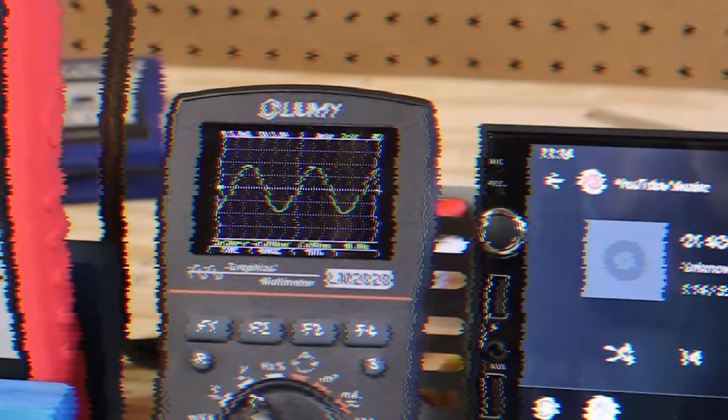I tested all of the front channels with the same result — all of them had over 4 volts and none had distortion at full volume. For the subwoofer output I switched to a 40Hz test track and got just shy of 4 volts — 3.93 — and of course the oscilloscope is showing a perfect waveform.